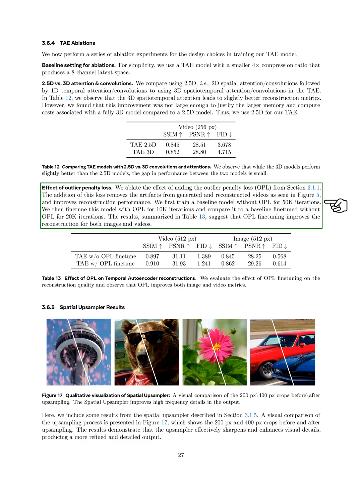In terms of spatial upsampling, we present results from our spatial UP sampler, showing a visual comparison of the upsampling process. The results indicate that the UP sampler effectively sharpens and enhances visual details, leading to a more refined output. For text-to-image generation, we train the MovieGen model on both videos and images, enabling it to generate both types. To validate its image generation capabilities, we continue training with an image autoencoder and compare its performance to previous work.